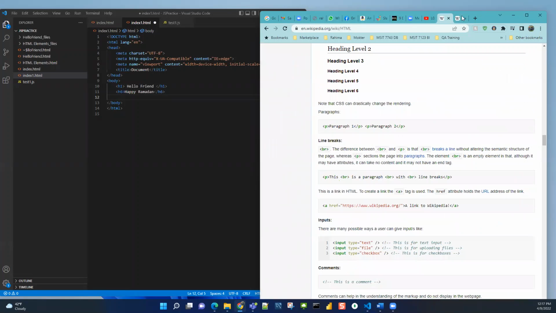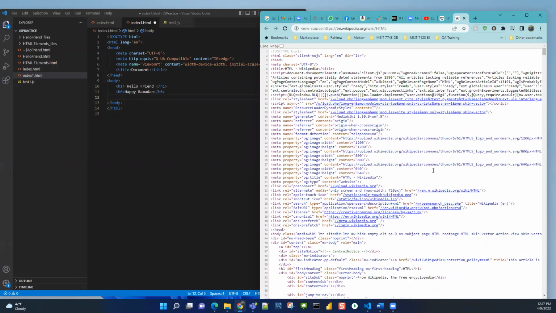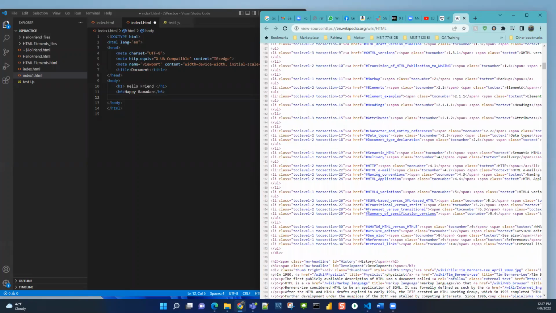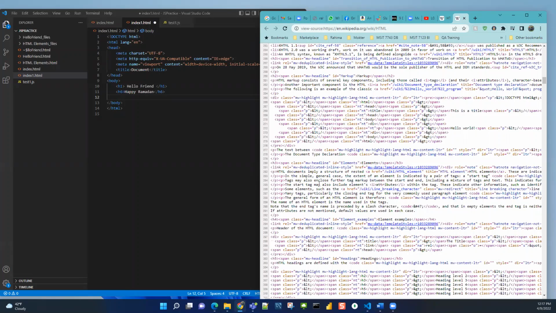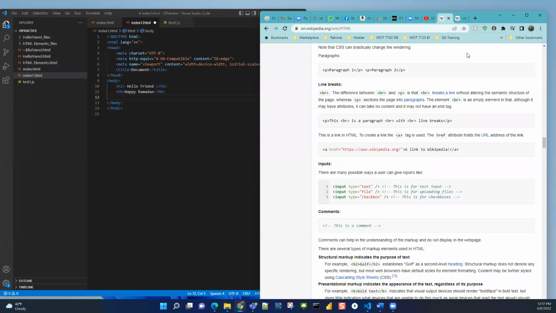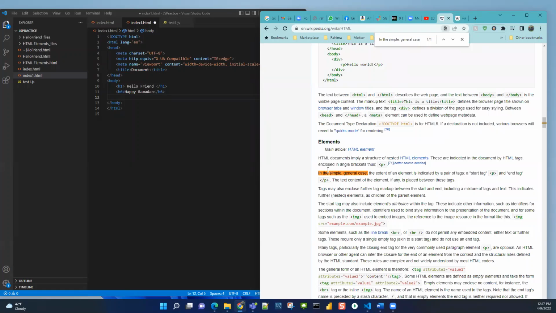But if we open the source, what do you see? All the source over here, all text over here, right? Even if we copy this text and press Control P, you will see that this text is over here. So all these codes are written in the HTML language.